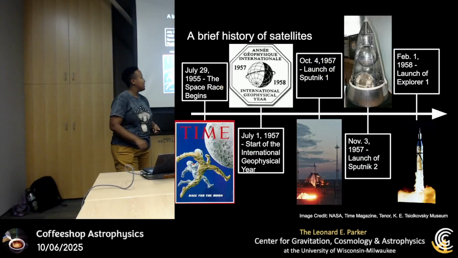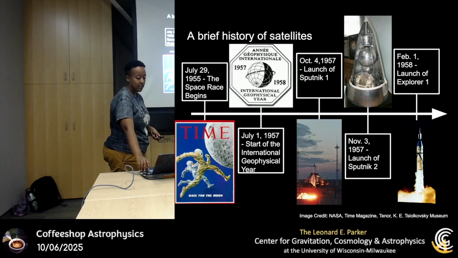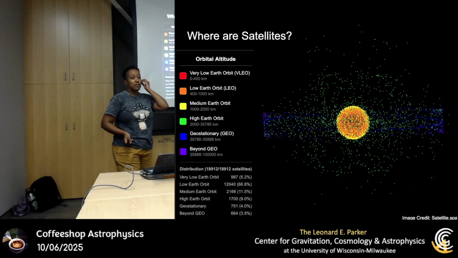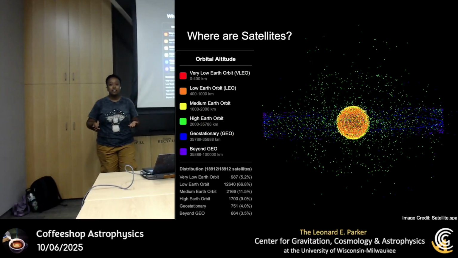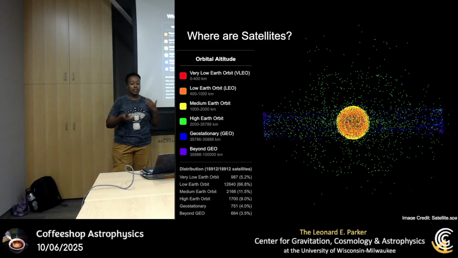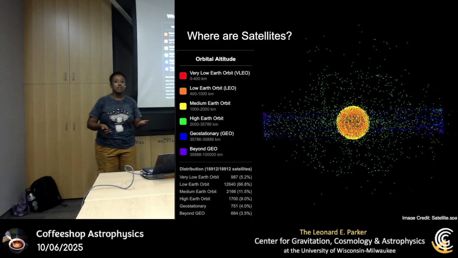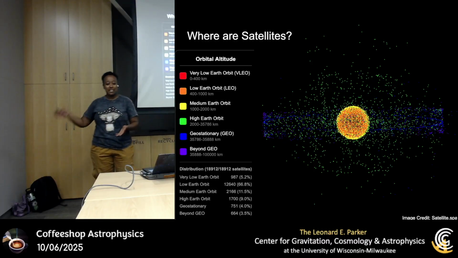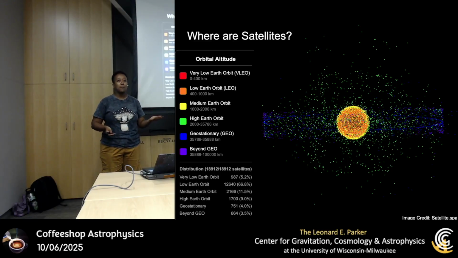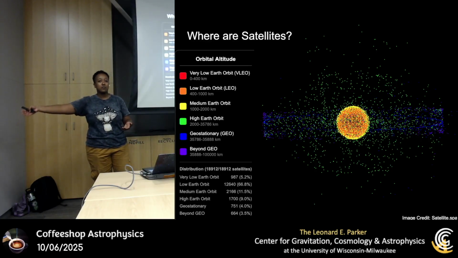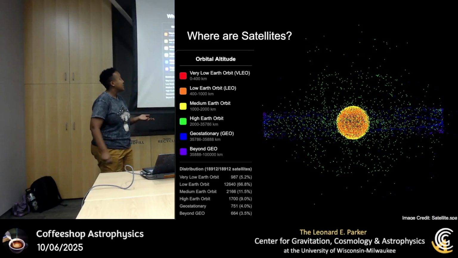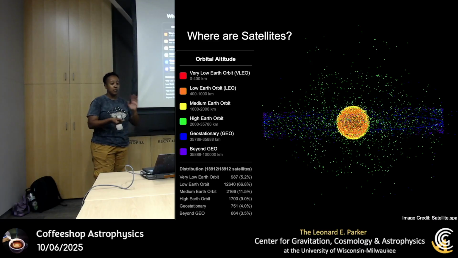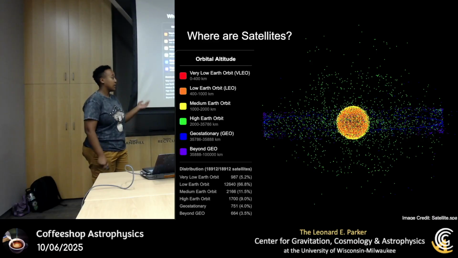All right. So that's a brief history of satellites. So now, where are satellites today? The number of satellites orbiting Earth today is a little bit uncalculable. There are estimates that range from about 11,000 to 19,000. There are some that are going up, some that we might lose contact with, and some like tiny CubeSats that might stay up for a while but then fall back into Earth. And they exist in several different layers of orbits around Earth. I'm going to go through a few of them now.